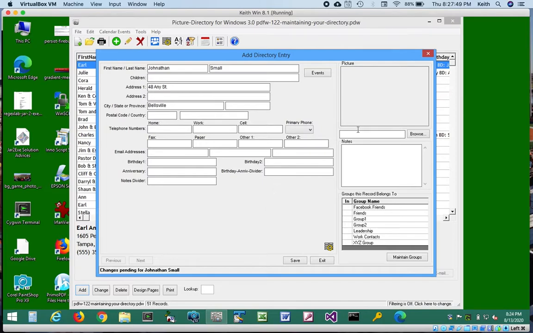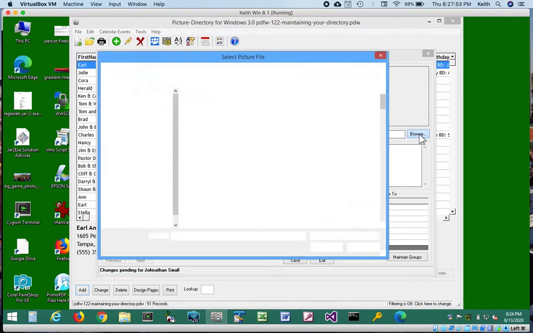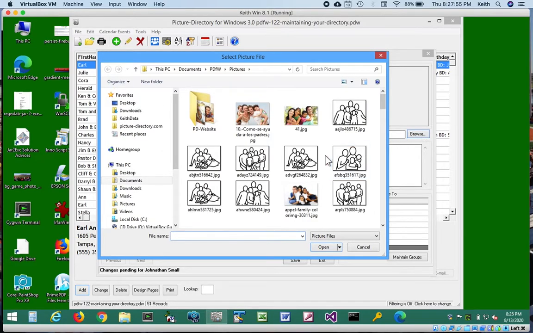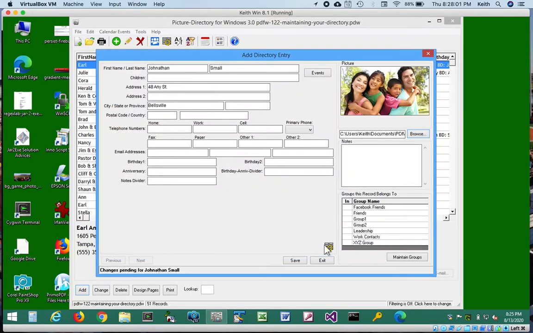And then over here you can add a picture. So let's go ahead and add a picture. I'll select one of these here. Click open, and it displays the picture.